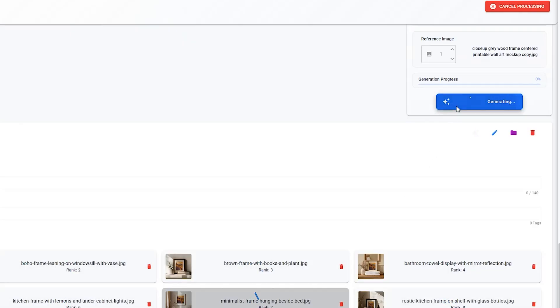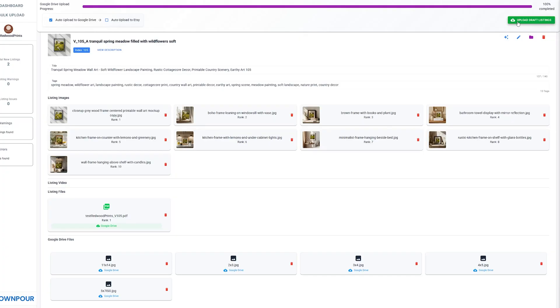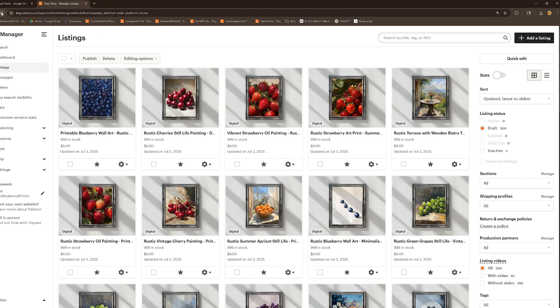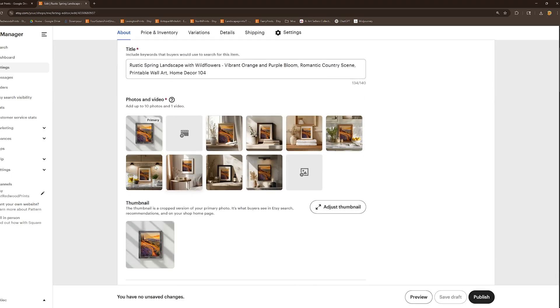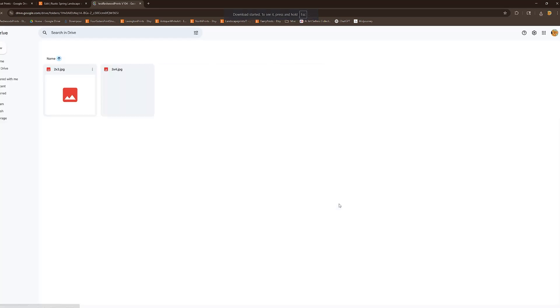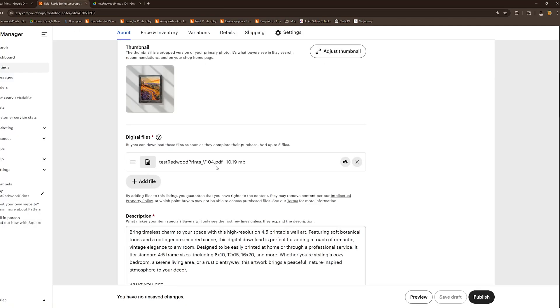And that really is all there is to it. As it's uploading, creating folders, and generating PDFs, the AI is using ChatGPT Vision to analyze one of your mockups and write an SEO-optimized title and tags for each listing. By the time these background processes finish, your fully packaged listings get immediately uploaded to Etsy as drafts. You can head to your shop and watch these draft listings pop up in real time with all your images, titles, tags, and of course the unique PDF as a digital file — which we can click into, check the shareable link, and confirm it points to the exact spot a shopper would go to download their files right after purchase. All done for you with this software.